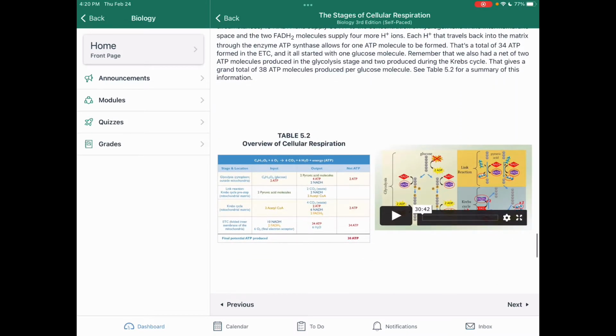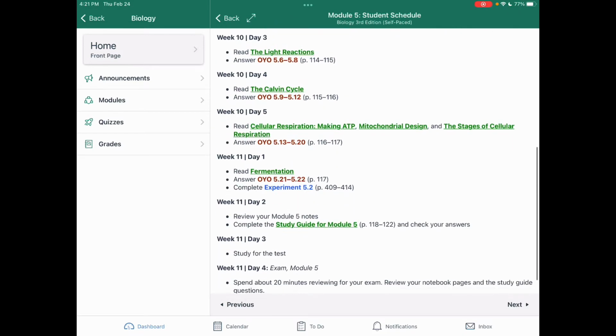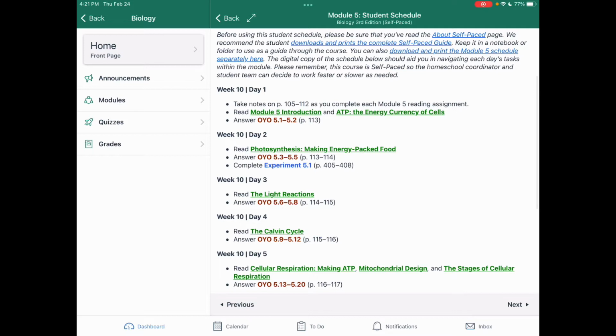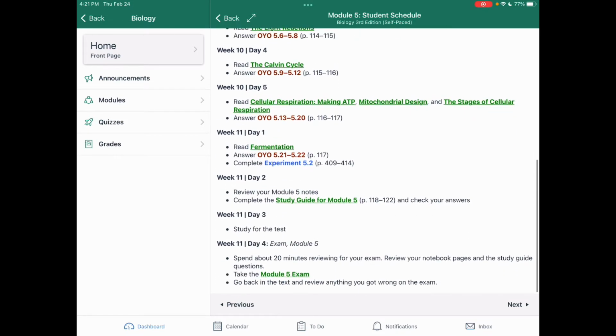You can see that this video alone is 30 minutes. So while it's probably fantastic and has great information, it is a time commitment. So we have not found that realistically an hour is how long she spends on it. But I love the interface and I love how easy it is to use and navigate. And you can look at this schedule for the course as a whole or within each module.